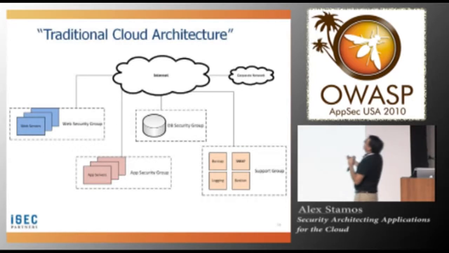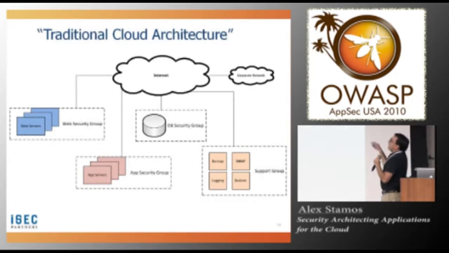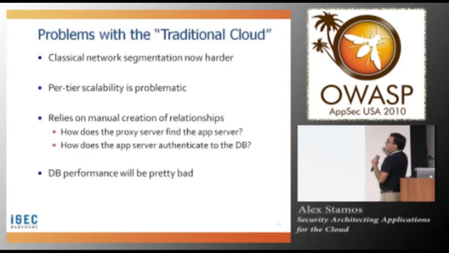So again, the problem with the classical, traditional cloud architecture is that the classic network segmentation we used to do is now a lot harder, because instead of just assigning machines to a VLAN once and then using access control groups, we have to do a lot of per-machine customization to push these rules through. Depending on the provider, that can be somewhat easier or somewhat harder. But one of the big complaints about people moving to infrastructure as a service providers is that network configuration is a horrible grind, where you have to come up with the rules you want, then decompose that into what rules have to be enforced on every individual machine, and then push those rules out. Right? It's a lot harder than doing it on CatOS with VLANs.